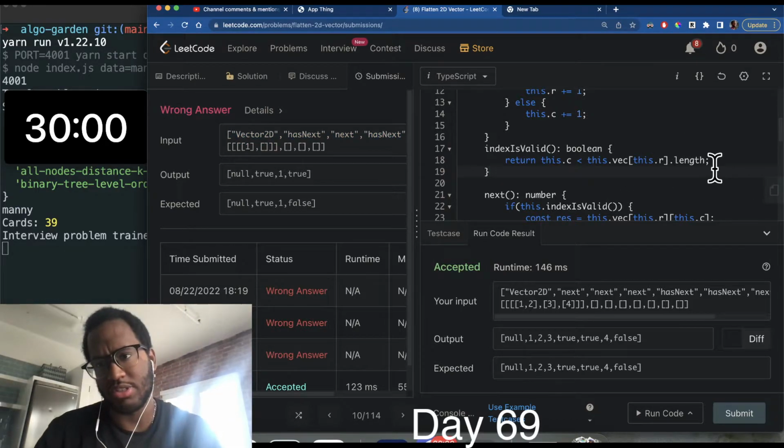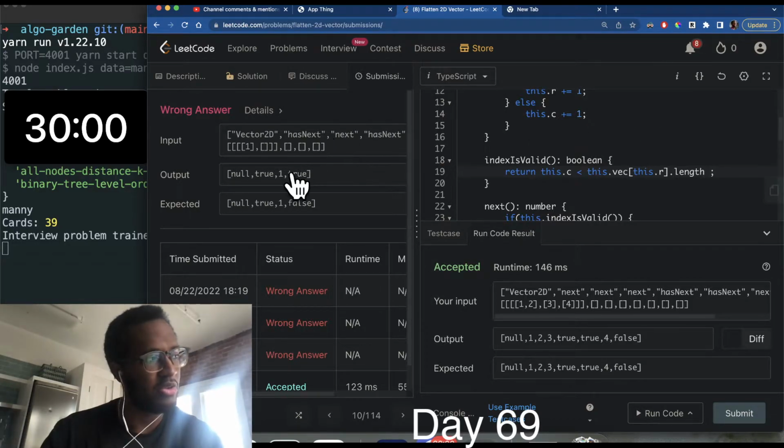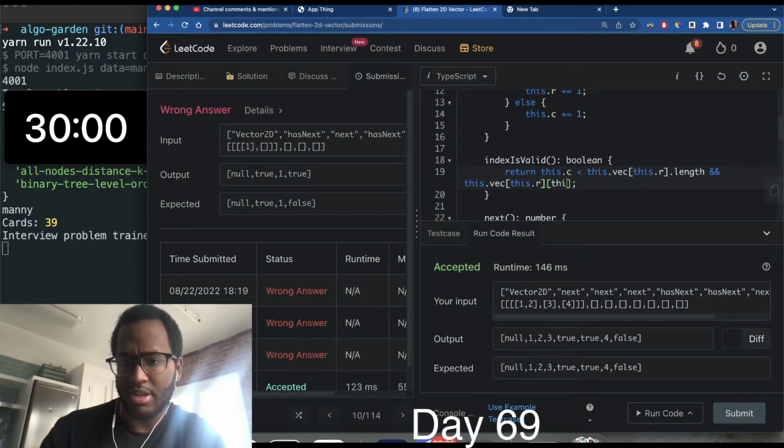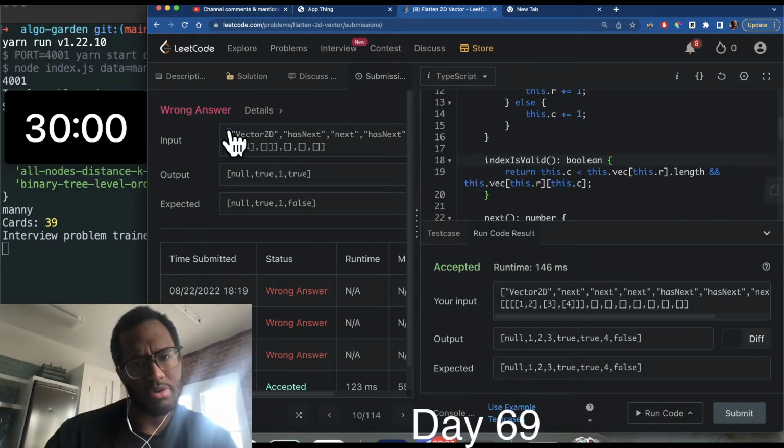So I think we can fix this with just index is valid. Right, we can just make sure that, yeah, this is a valid location in the array, and this.vec, this.r, so this.c actually exists. So row sub 1 sub 0.